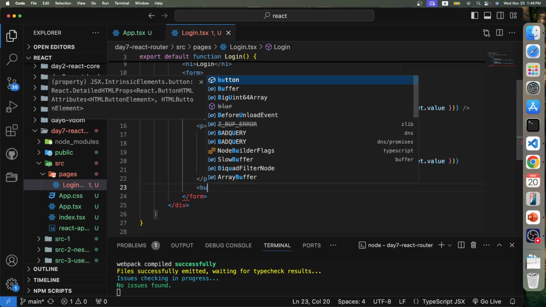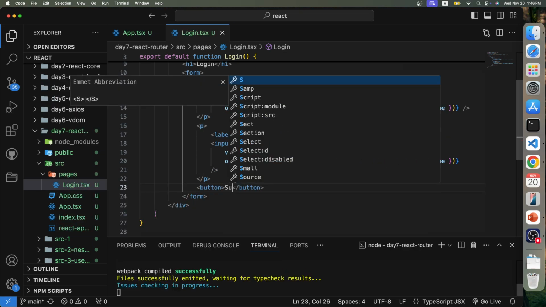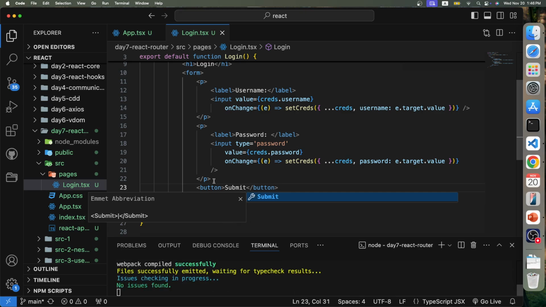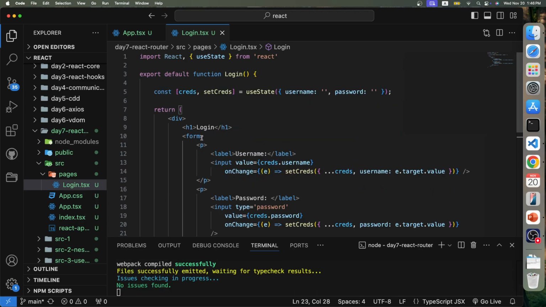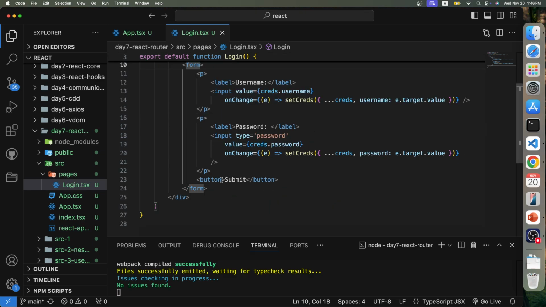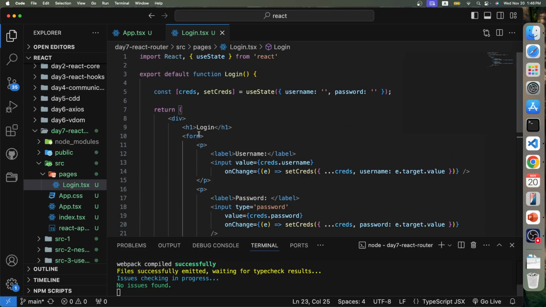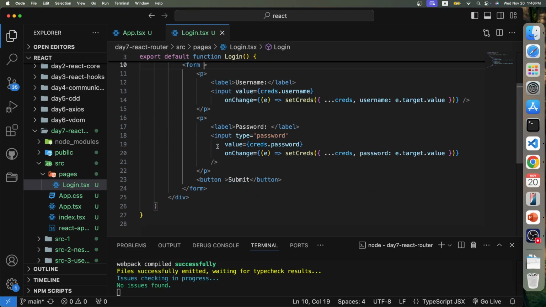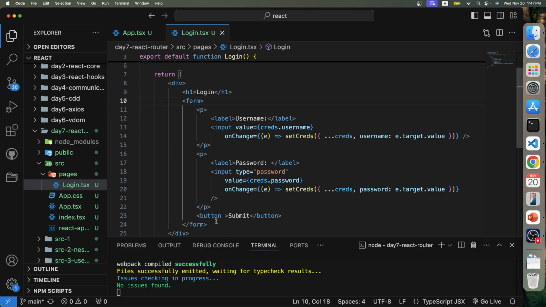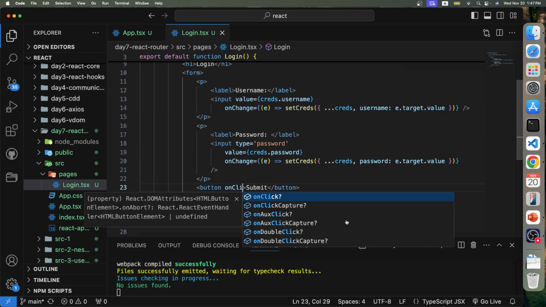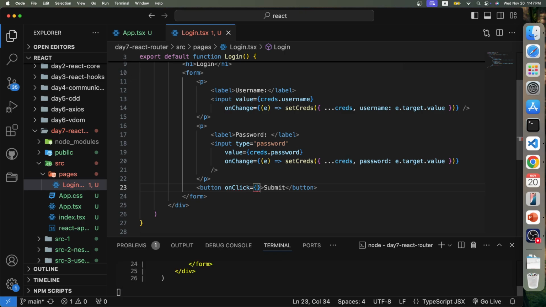Okay, we'll have a button. I will have a submit button here. Then onClick, you can put it here, or you can put it on the form. It's the same. Okay, so previously I always put the onSubmit function, which handles the submit event here. This time I want to do something else. Here I will have onClick. When you have an onClick event inside the button, inside the form, this onClick is a submit event.